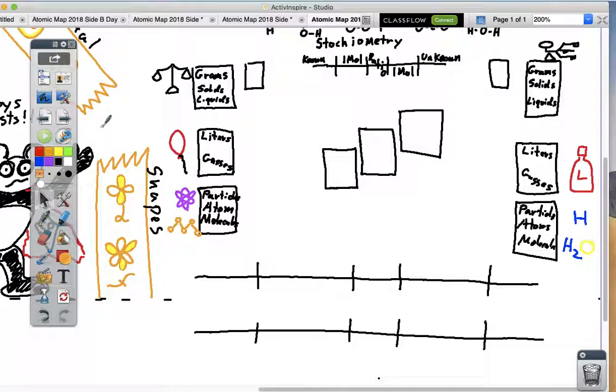All right, guys, so now I'm going to talk to you a little bit about how stoichiometry works, okay? So the first thing we have to do is we need to understand that when we go from an unknown, we're trying to go to a mole, okay? And so the moles look a little bit like this, scientifically speaking.